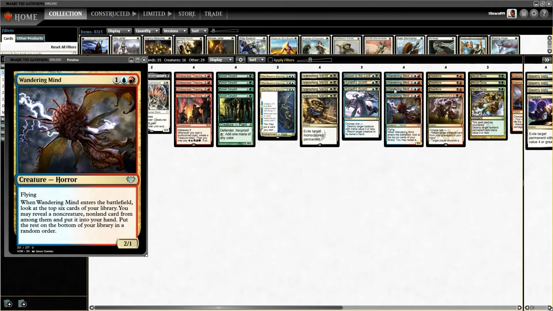Full playset of Wandering Mind. 3 mana, dig 6 deep for a non-land, non-creature card, which in our deck means we could grab anything from Bring to Light to Raven's Warnings to Widespread Thieveries. There's huge hits here, or just simulated removal. Also, blinkable with Yorion. Big buyback here.